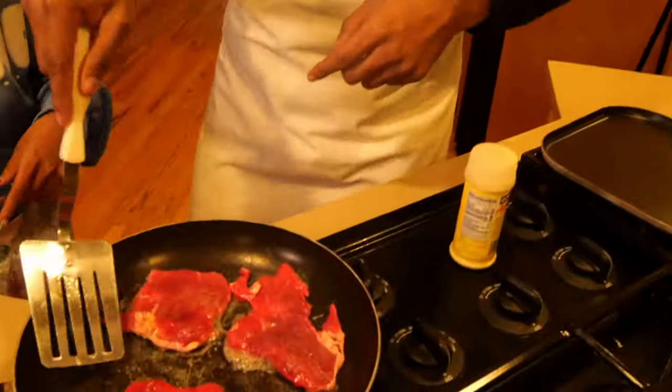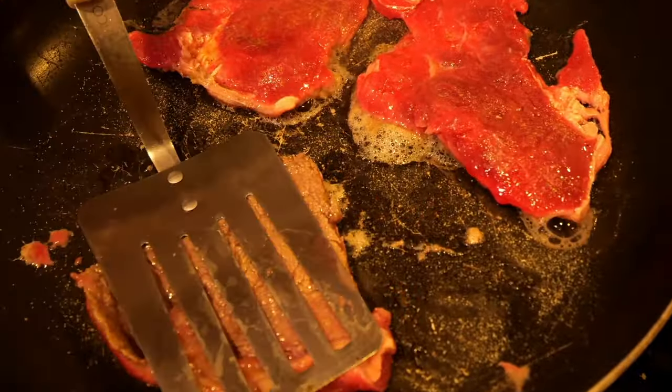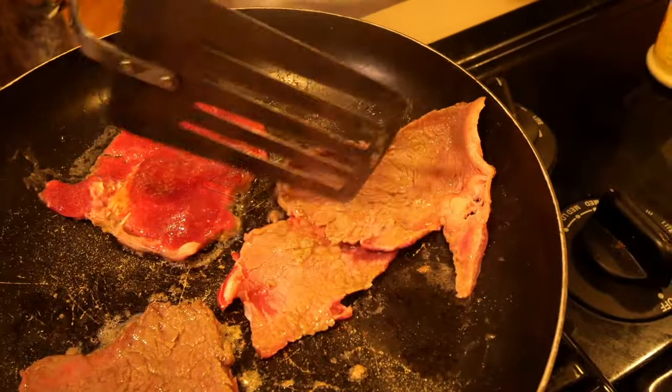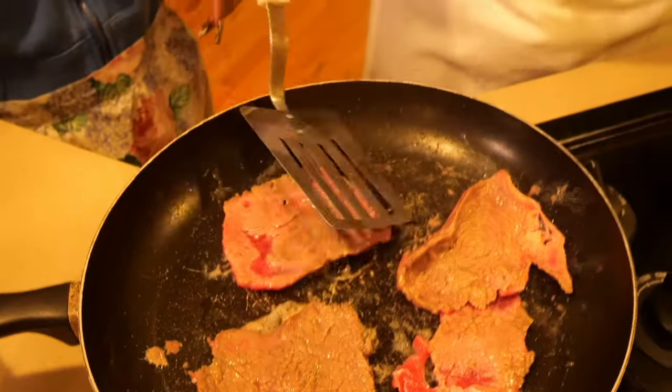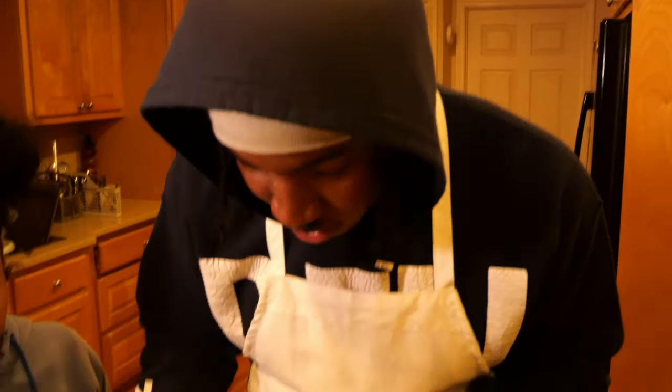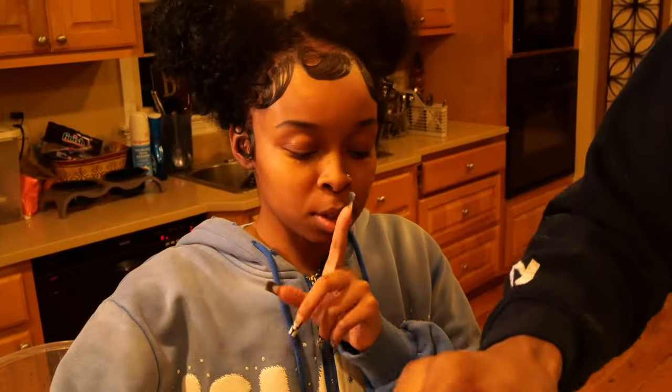As you can see, look. You see the meat? I'm gonna flip it over. It's getting there. Yep, I'm gonna flip that over. And you see that? That's a nice brown coloring. Both sides. Make sure you get it on both sides. If you season one side, it's not gonna taste right.